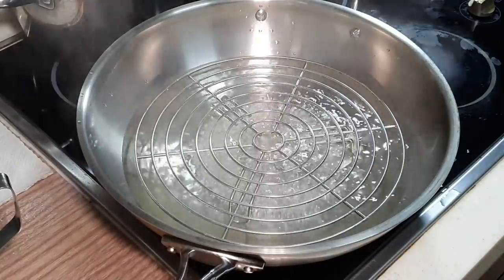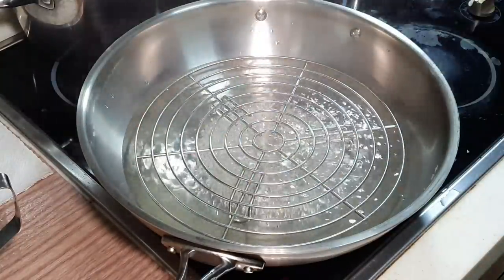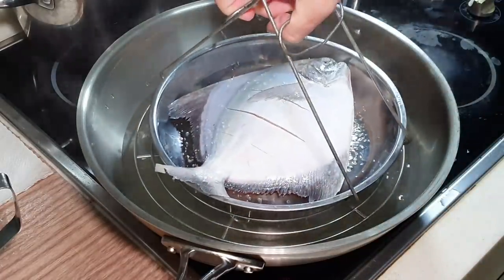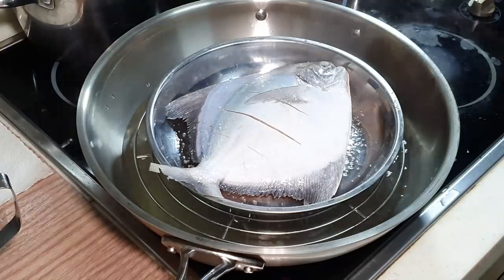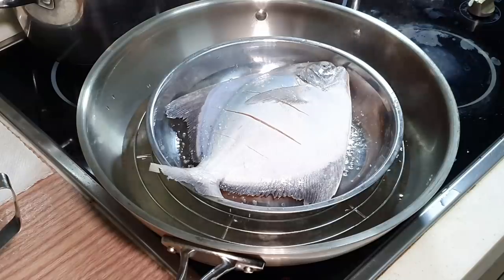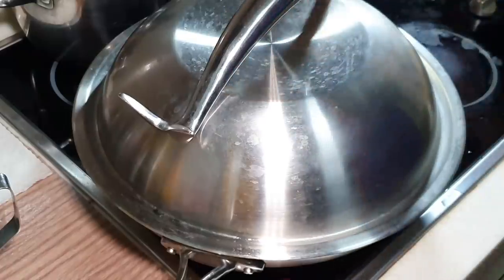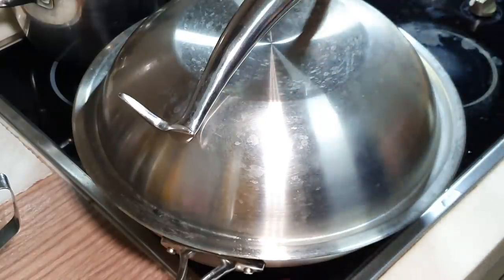Your steamer must be boiling hot. After you remove the lid, let all the steam release a little bit. Put the fish in, then we are going to close the lid. Let it steam under high heat. This fish is about half a kilo, and my stove is not extremely hot, so I would say somewhere around seven to eight minutes. We will come back after this.